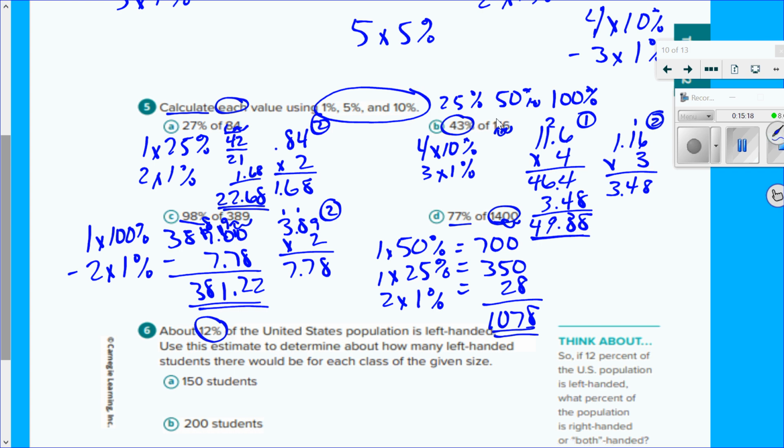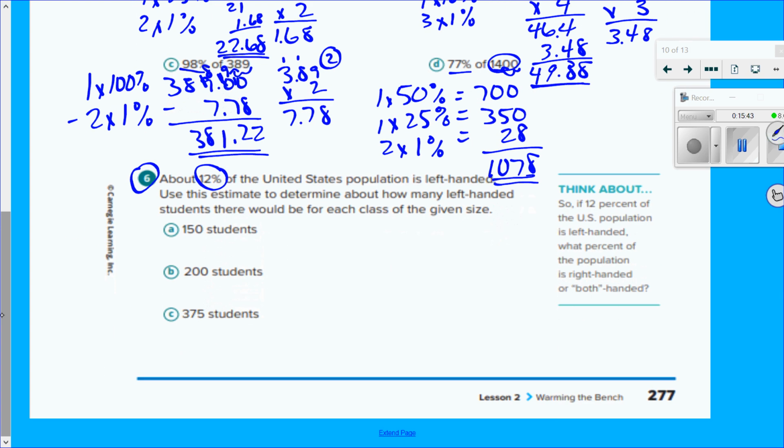Questions on any of those? How many of you got all 4 of them done in the time that we gave you? Nobody got them all 4 done? So I'm assuming that none of you have done number 6 yet. Number 6? Okay, so we'll give you guys about 4 more minutes to do number 6. You only have 3 of them to do, and I'll be honest, number 2 is really simple if you think about what percent means. That's a big hint for you, okay? Go ahead and start on those.